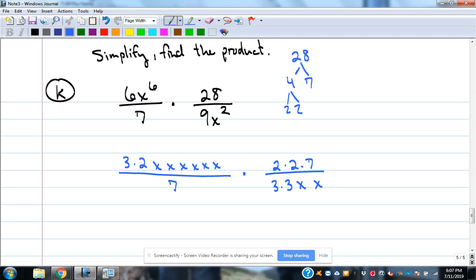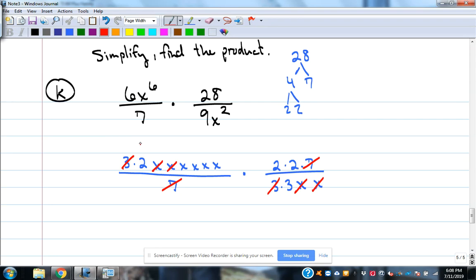All right. So we're going to start canceling things vertically or diagonally. That's the only way that we can cancel things. So vertically, this first fraction, the 3 doesn't cancel the 7, the 2 doesn't cancel the 7. There are no x's on top and bottom, so I can't do anything to that first one. The second one, this 2 doesn't cancel anything. The 7 doesn't work vertically. So nothing can happen vertically, but there's quite a bit that can happen diagonally because I've got a 7 that'll cancel a 7. I got a 3 that'll cancel a 3. And then I've got an x here that'll cancel one of those x's. I got another x that'll cancel another one of those x's.